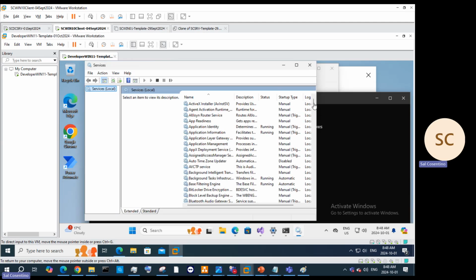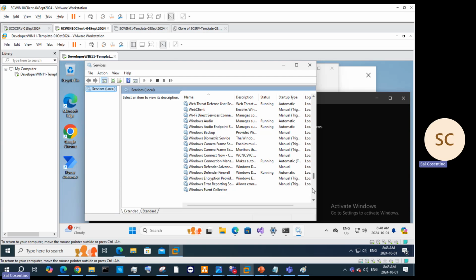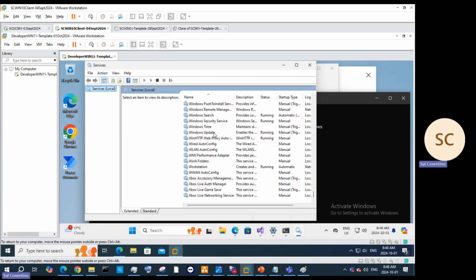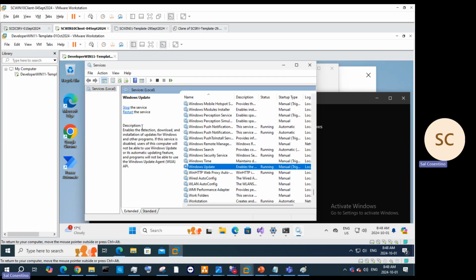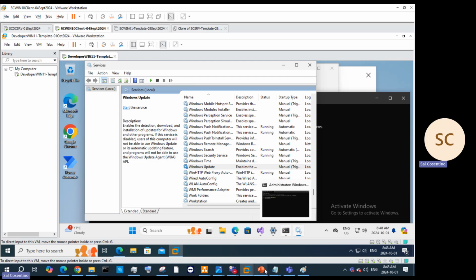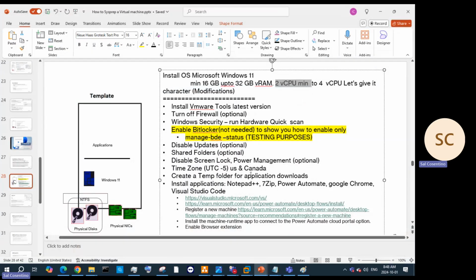And then I can go all the way down to Windows Update, there we go. So I'm going to stop the service, and that service enables the detection, download, and installation of updates. So I'm just going to stop that for now. So we're going to stop the Windows service for that, okay? Because that's all run through Intune or MECM. So to disable updates, that's in services.msc. We're going to stop the service.